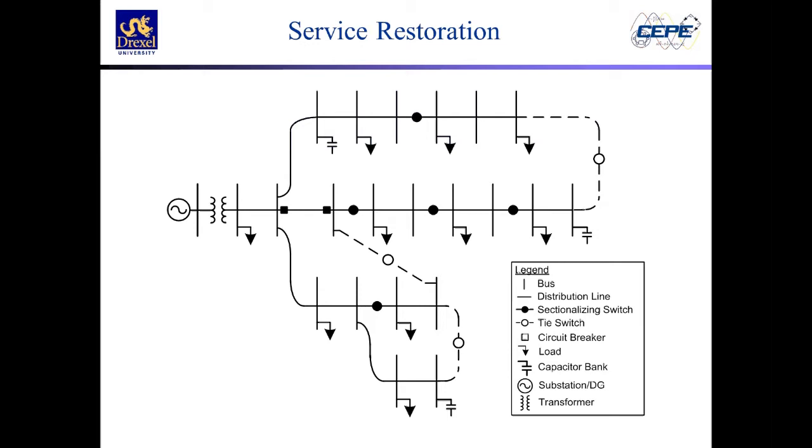Occasionally, system faults occur for a variety of reasons, including fallen tree branches or windstorms, among others. The fault is isolated from the network by opening system protection devices, resulting in a restorable out-of-service area. Network reconfiguration is then performed by operating normally closed sectionalizing switches and normally open tie switches to create a new radial configuration. Switch operations are typically limited by the spare capacity available in adjacent feeders.